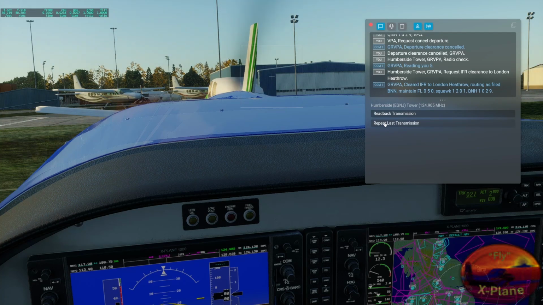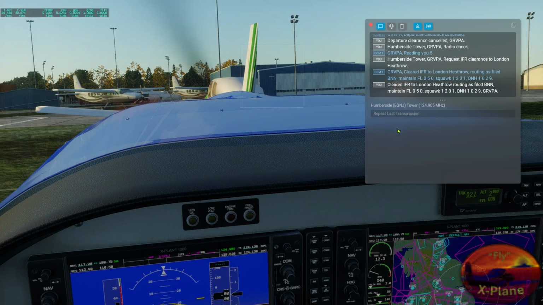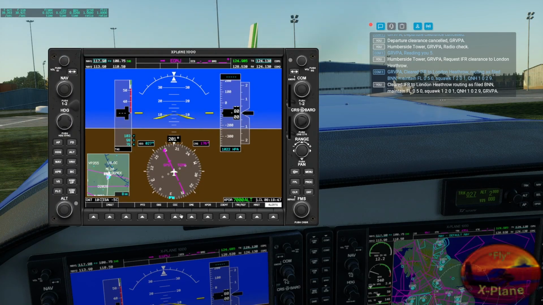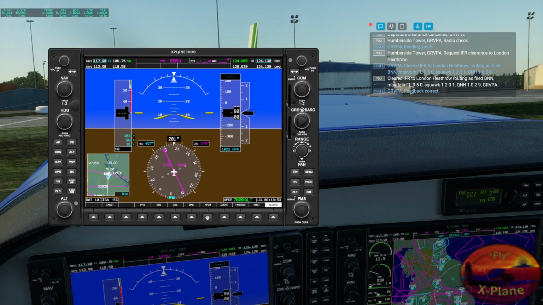Maintain flight level 050, squawk 1201, QNH 1029er. Cleared IFR to London Heathrow, routing as filed. Maintain flight level 050, squawk 1201, QNH 1029er. Golf Romeo Victor Pop Alpha. Golf Romeo Victor Harbour Alpha, read back correct.